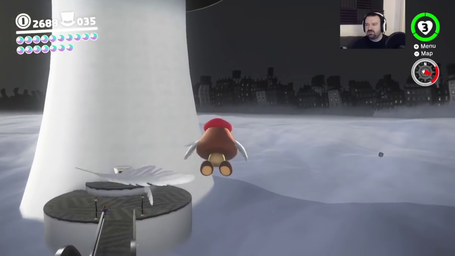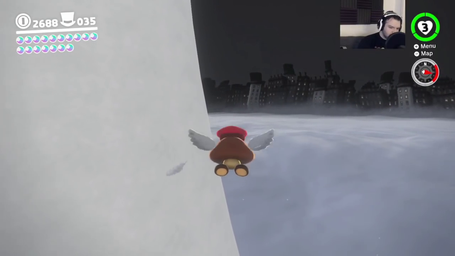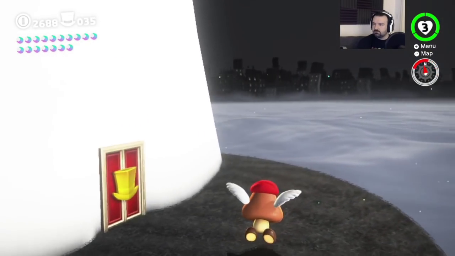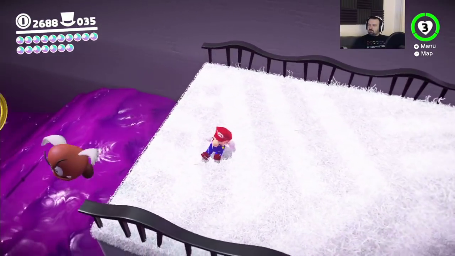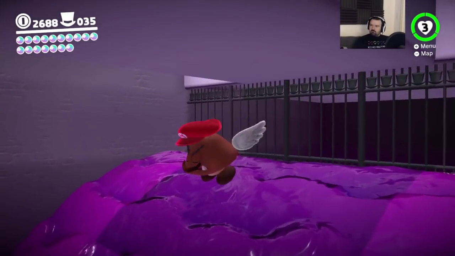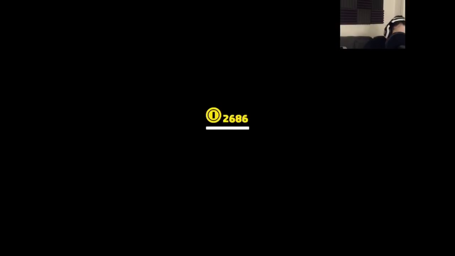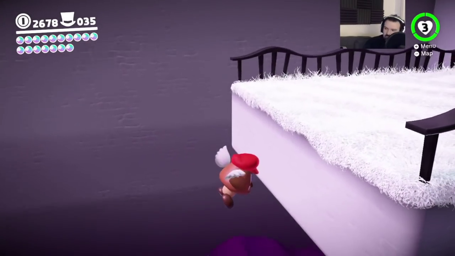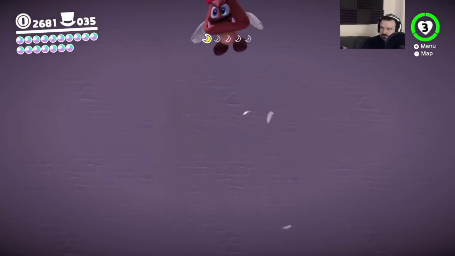This is probably how I get to the other side of the thing here. Remember there was the higher up area that I couldn't reach? I probably got to use this particular Goomba. Yep. Special challenge room. Nice. That sucked. Whoa, that was close.